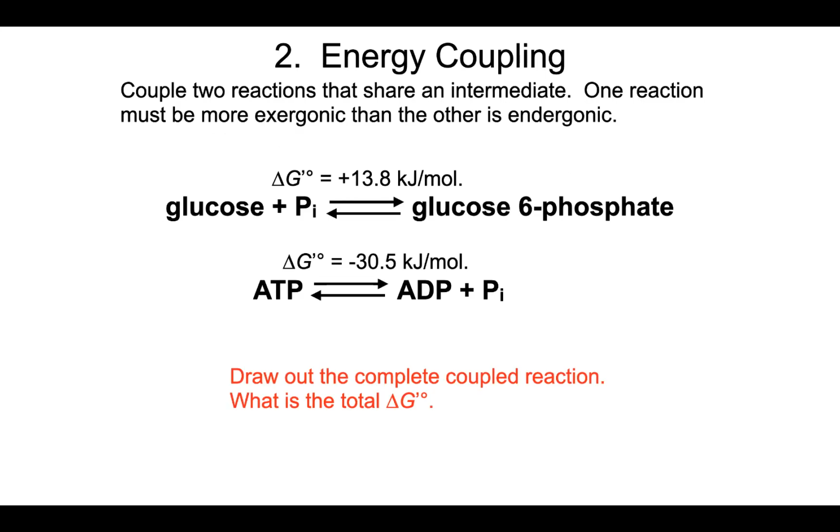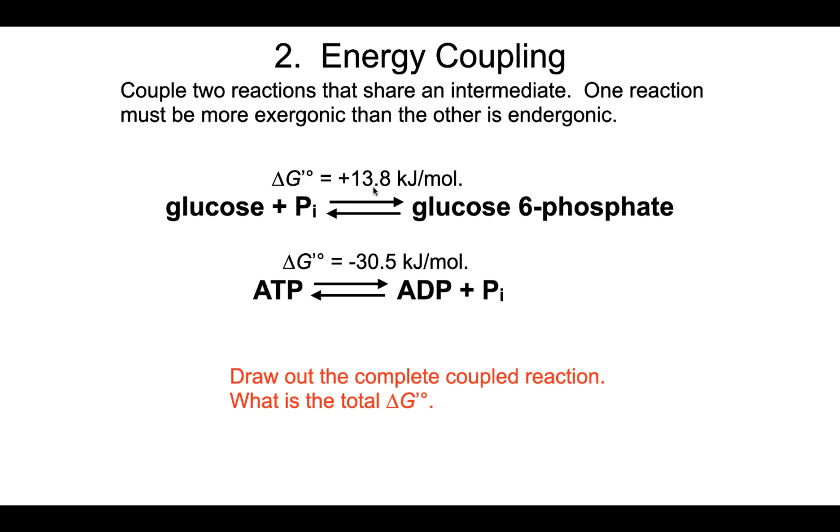Okay, the next way that we can convert an endergonic reaction into an exergonic reaction is by coupling, reaction coupling. And what that means is, here's the reaction that is endergonic. It's that same reaction that we were looking at before. Glucose plus inorganic phosphate yields glucose 6-phosphate. And we want to go in the forward direction, but the problem is it has a positive 13.8 kilojoules per mole. It's going to go in the reverse direction.